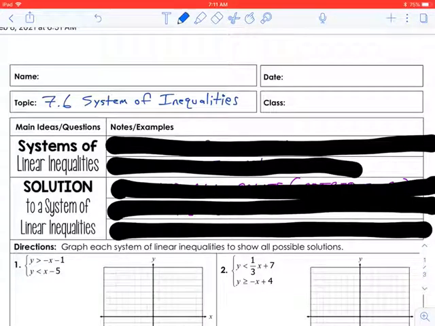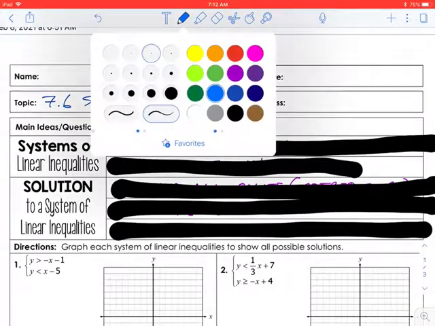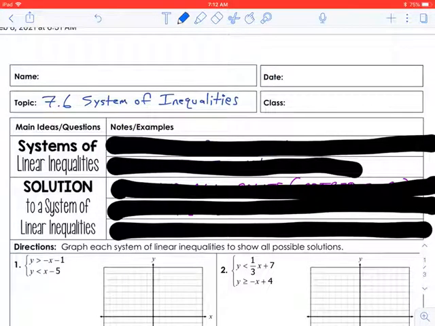All right, Algebra 1, we are on to our last section of Chapter 7. So we took Part 1 of Chapter 7, and now this is the end of Part 2. This is systems of linear inequalities. So this whole chapter we've been talking about linear systems of equations, and this is not much different, okay? But what is different is that it's inequalities instead of equations.